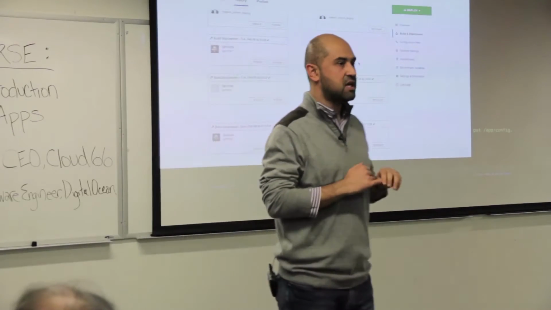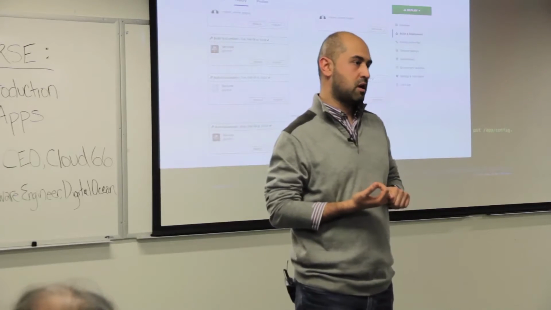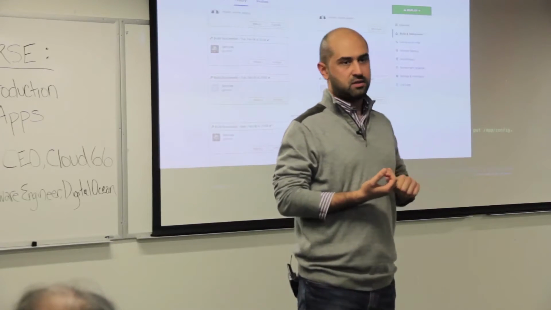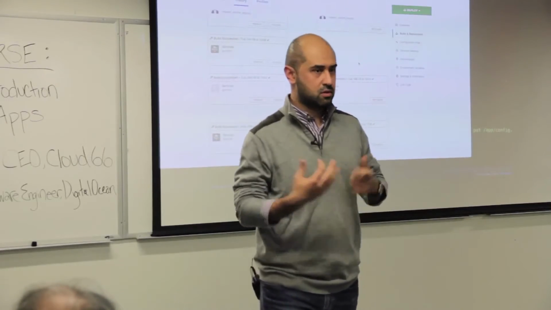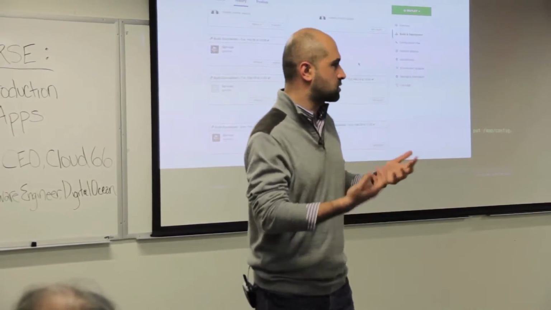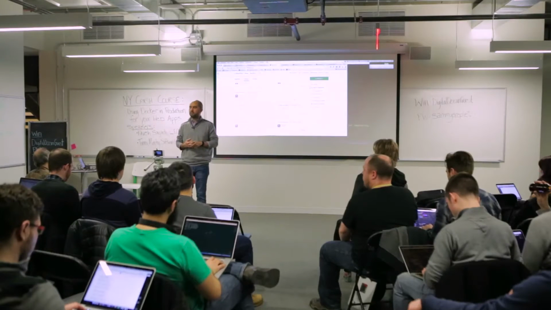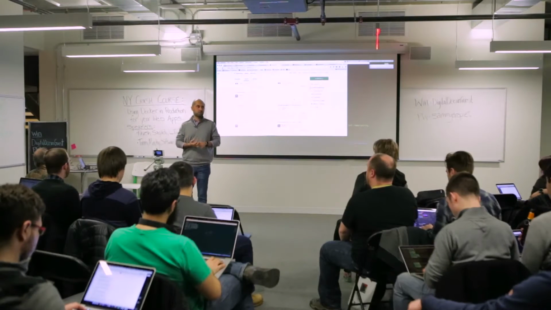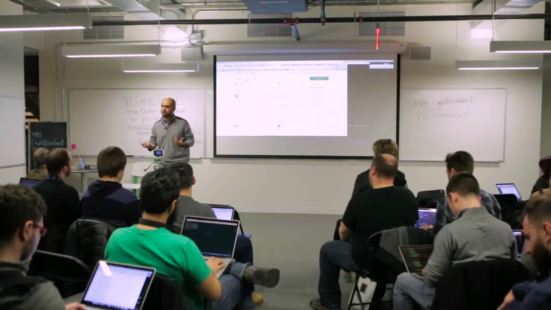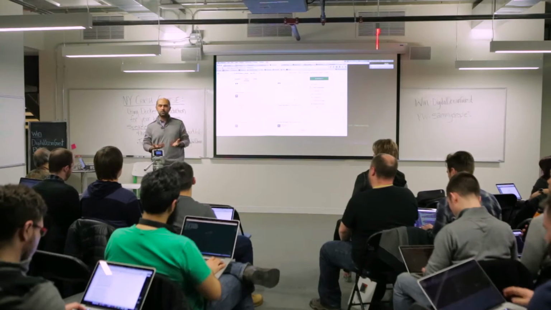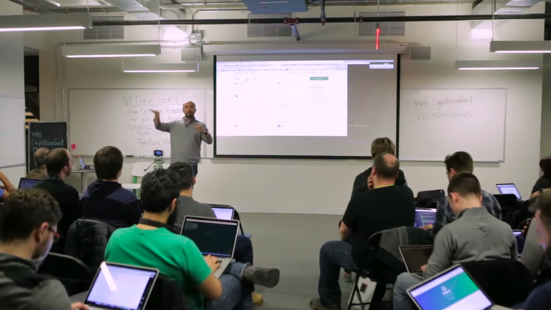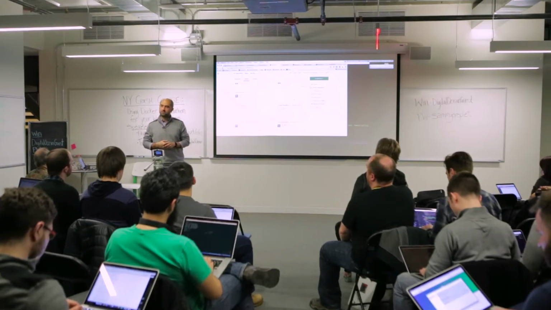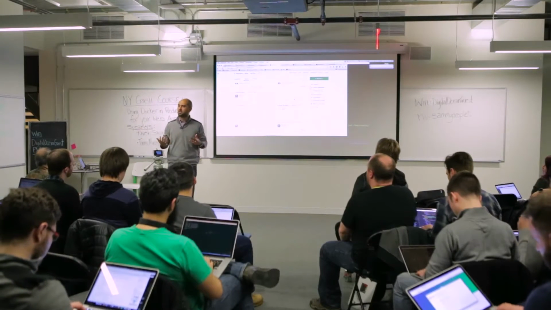So every server that you fire up with Cloud 66 to run your application has these things. Your application, obviously, but it also has collectd, which everybody's familiar with. It's an open source tool that collects metrics from your server, like how CPU is doing, how much memory I have, how much disk I have, and how much network backlog I have. So that's what we use to show you charts on the Cloud 66 dashboard, and you can put monitoring on it and all sorts of things, so I don't run out of disk space or things like that.